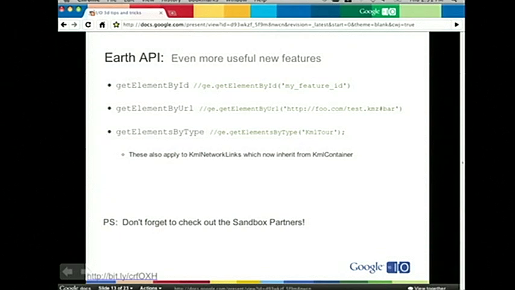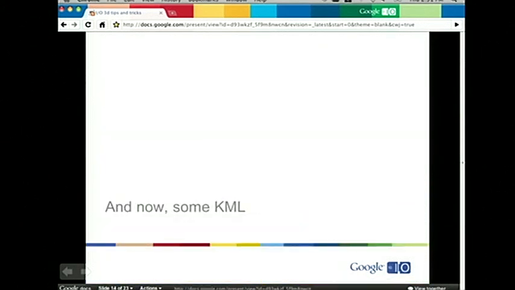So that example, the sandbox examples, stuff you can see in our gallery, hopefully give you guys some good impetus to build some demos that we can get you in the sandbox next year and see what you do. So with that, I want to hand it over to Mano, who's going to talk about KML.